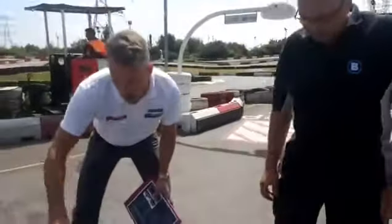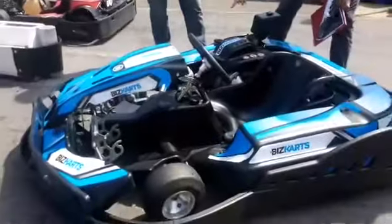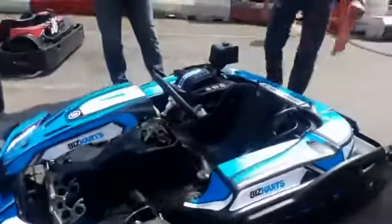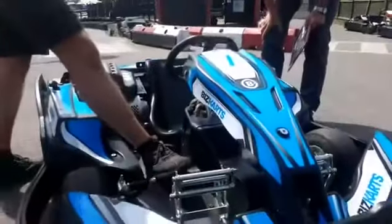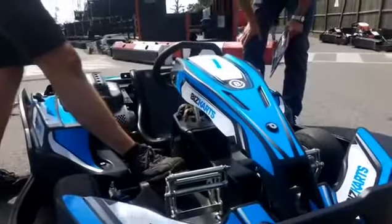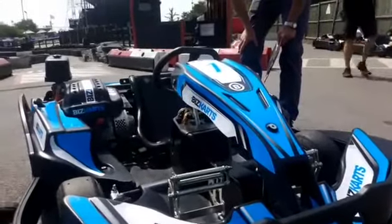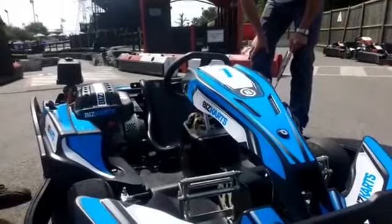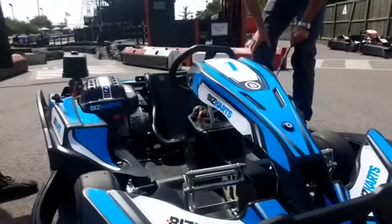I've noticed the floor pan is now above the track rods. That's once again listening to customers — getting in and out of the kart is much easier, you can stand on it. You don't bend the track rods, which used to be a big issue getting in and out of karts. If you're not bending the track rods, the tracking remains the same. It remains consistent throughout the life of the kart, which is a big bonus.